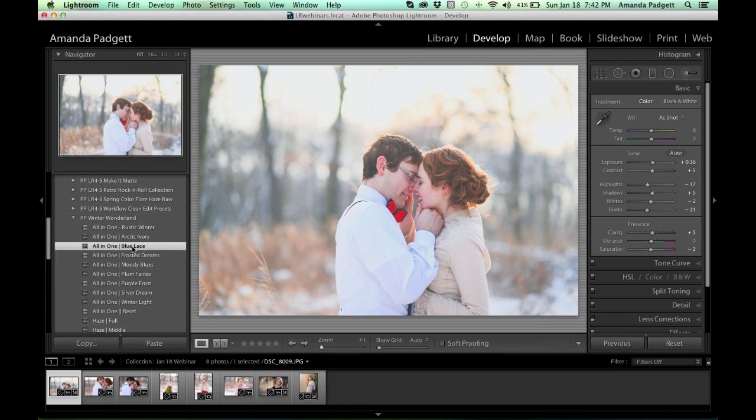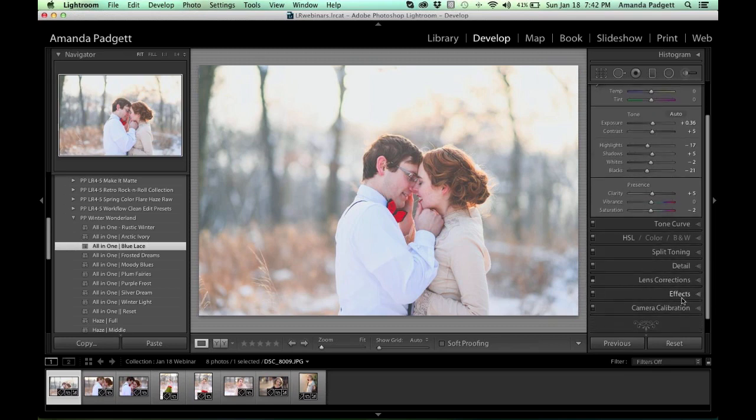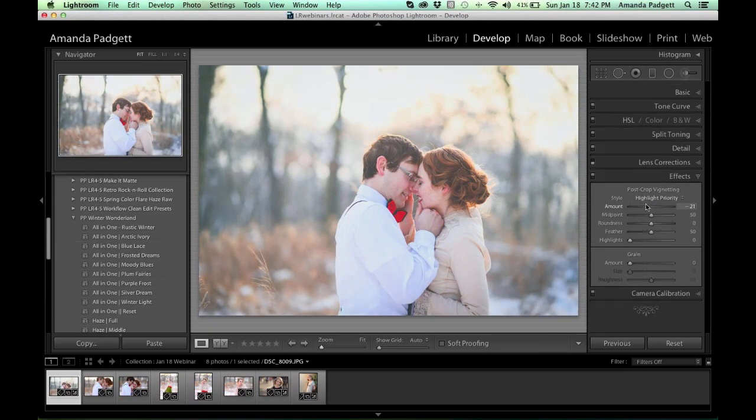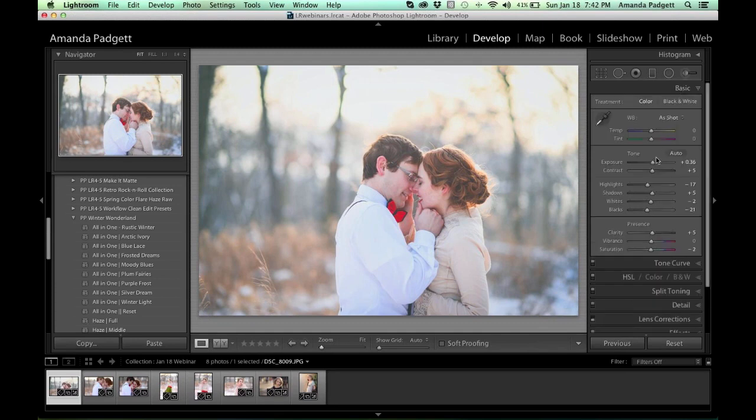So that's blue lace. If I do some other things to it, maybe I'm going to add a little vignette. Come down here to effects. If I want to add a little vignette, which I probably wouldn't, but I'm just trying to do something. What if I feel I need it to be a little brighter, so I'm just going to add a little more exposure to it, just a little bit.